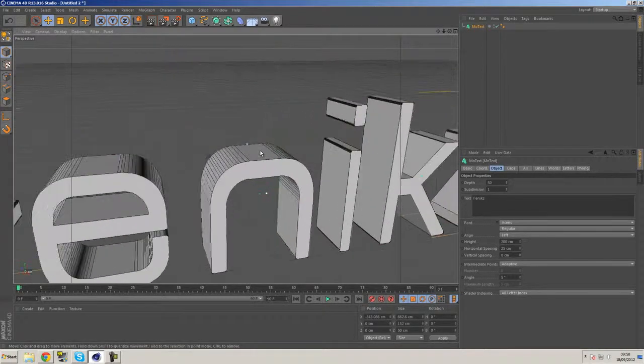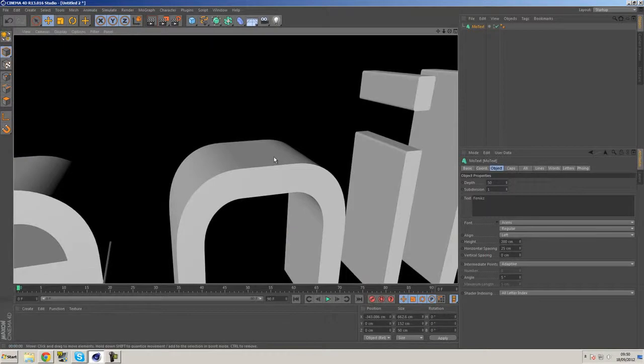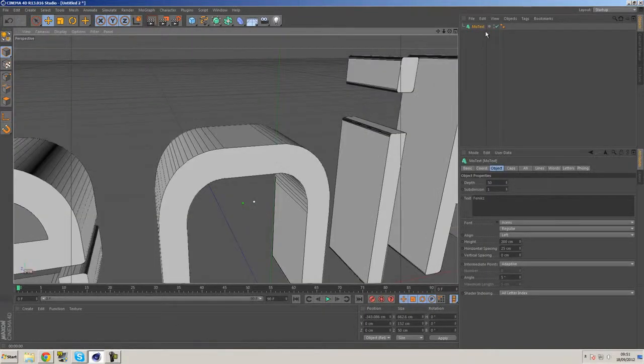So the first thing we want to do is add some caps to this, because we want the light to catch. And if we render this out now, we're going to get perfect 90-degree angles, which is not what we want. Nothing in real life has a perfect 90-degree angle. It's impossible to get that. Look around your room now. Look at something that has a sharp edge, your desk, your monitor, anything like that. It's not actually a 90-degree angle. And it goes for the same in 3D.